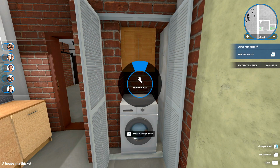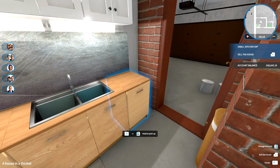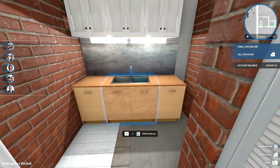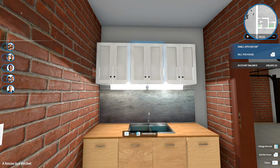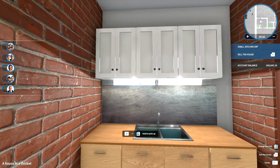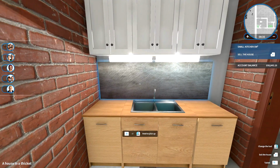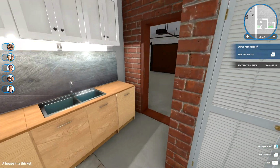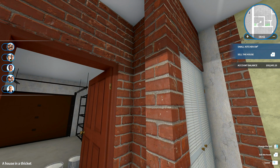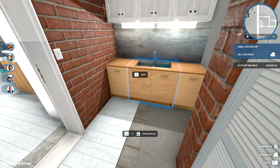To put a sort of little cubby in there for the washing machine. That then meant that I wasn't going to be able to put in the corners, so I put in this straight run, which I think actually works better. And I spent ages and ages trying to get the two sconces in above the splashback there, and then a run of those cupboards. But I think that kind of works now, and I've got this little nook as well for my washing basket. So I think that turned out pretty good as a layout.